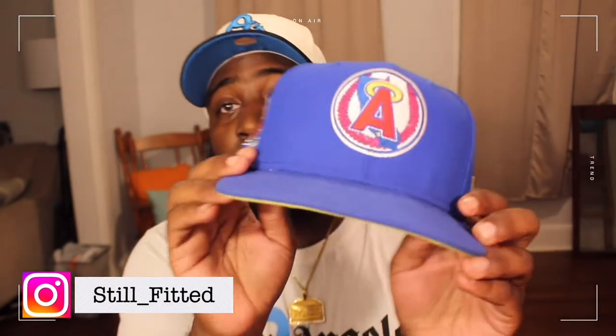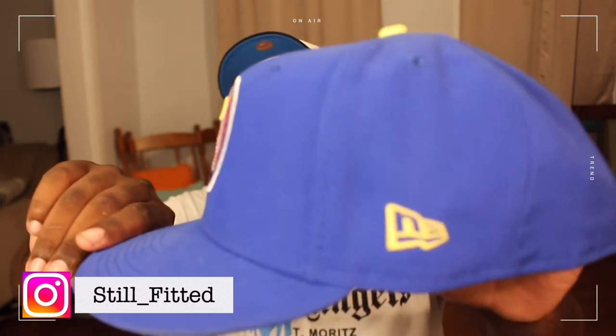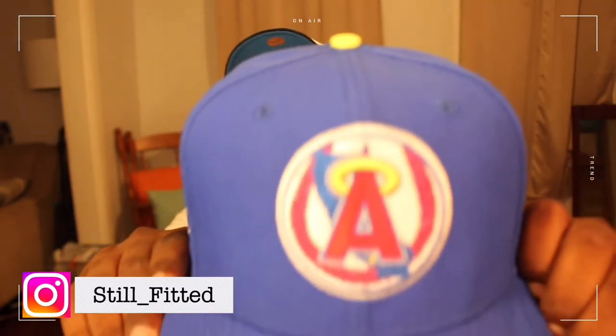Let's keep going. We almost done and my camera is about to die. Let's hurry up. I don't know what team this is because I don't watch baseball. So don't kill me in the comments like I said. But the colorway on this is crazy though. Crazy. The new era signs with a pen on top. That logo itself is nuts. Yellow halo.